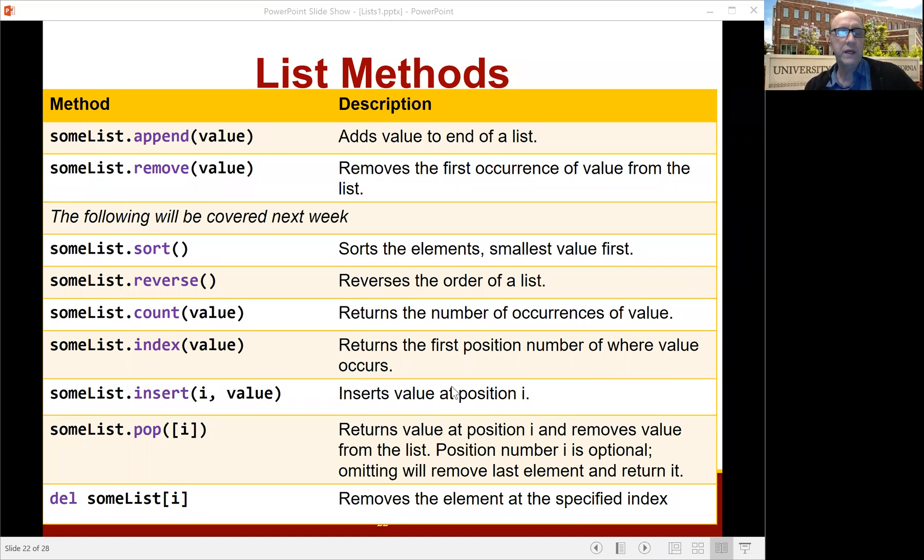So here's a whole bunch of methods that we can use. I'm going to talk about the first couple now, append and remove, but there's more we'll do next week. You can sort the list, you can reverse it, turn it around, count what's in it. You can find things and it'll tell you the index of where it found them. You can insert stuff at a certain place. You can pop, which means remove and get the value. You can delete elements. And notice the syntax here for del is different. All these, it's a list, the name of the list dot and then the function name, but del is different. We'll be able to delete part of a list.